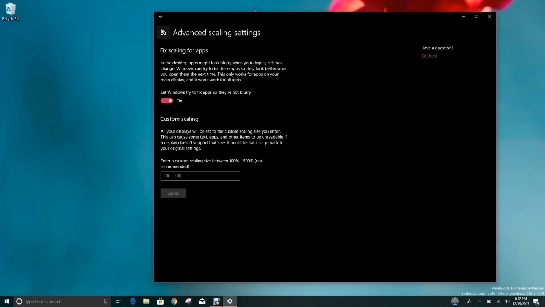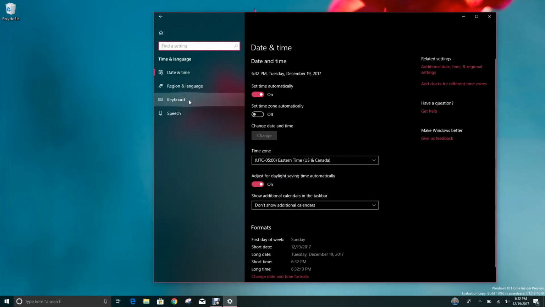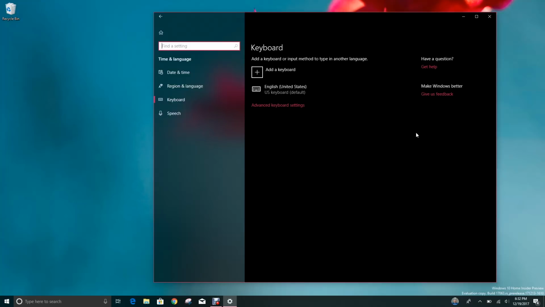So there's new keyboard settings if we go to time and language. It says that you can easily add new keyboard layouts, switch between Japanese 106/109 and English 101/102 keyboard layouts, turn on and off settings like key sounds and autocorrect, and other advanced keyboard related settings. So yeah, that's pretty new, I guess.